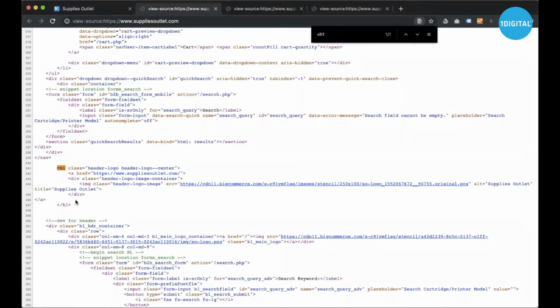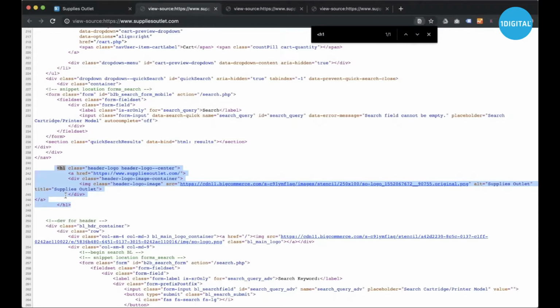This multi-line code here is the H1 tag. This looks like a lot, but really all that is happening is there is an image inside of the H1 tag. Now, we don't want this for SEO purposes. What we're going to want is actual text, just like what we're going to do for the title tag. So we're going to be inserting keywords into this area, again, just like the title tag.